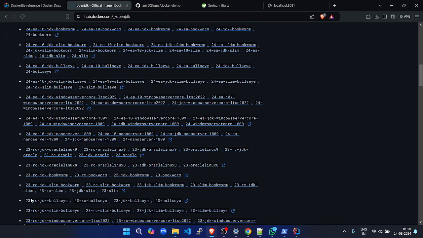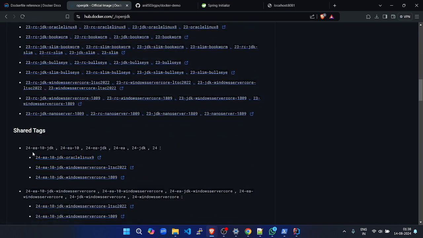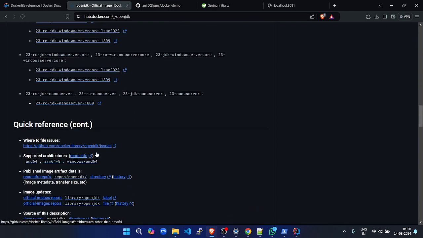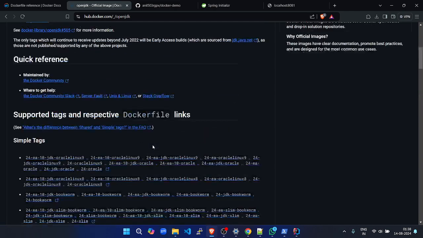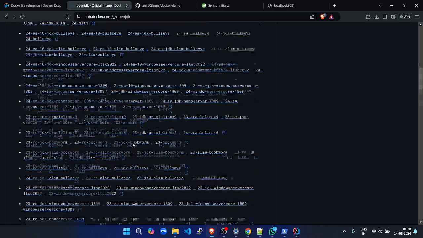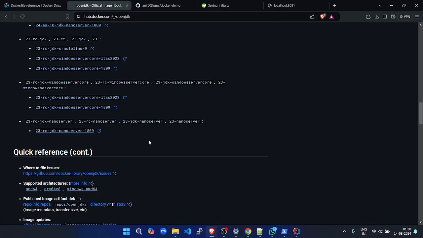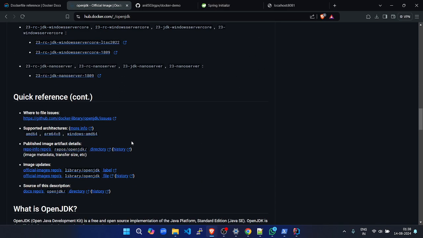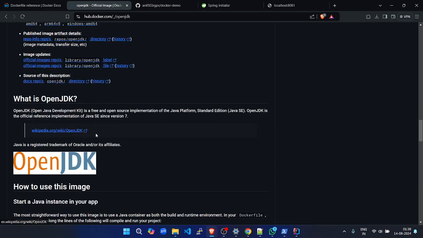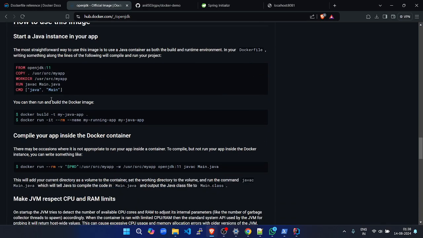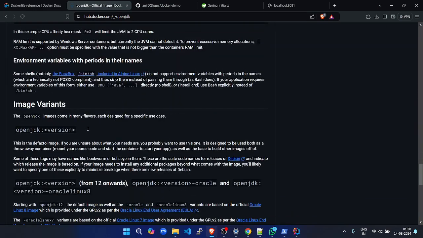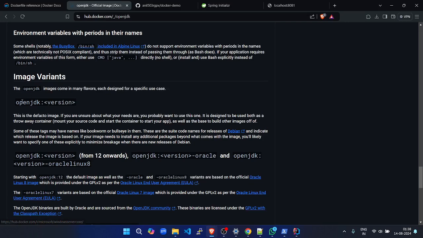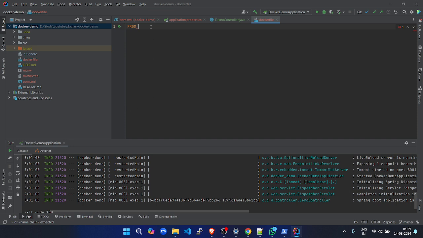Here 21 is not shown, but if we go to the list of tags, OpenJDK, it is showing 11. It's just saying that we can pass the version and it will work. So let me quickly follow that.